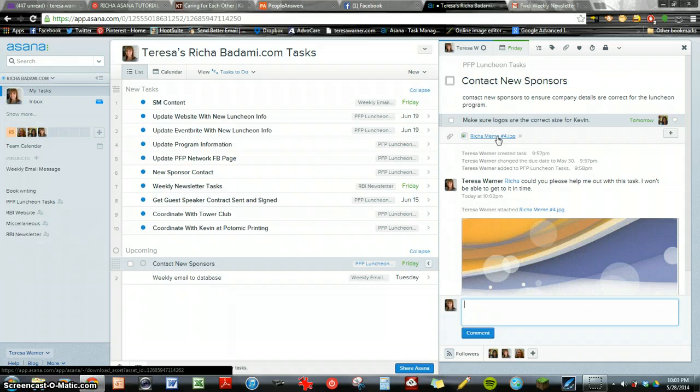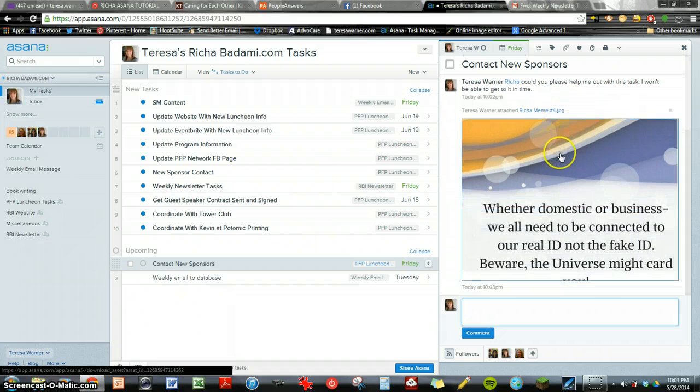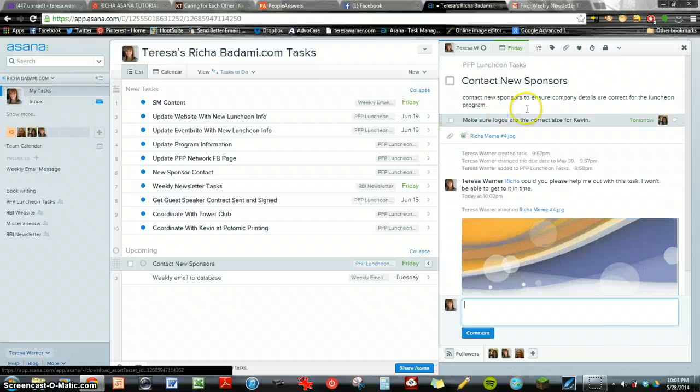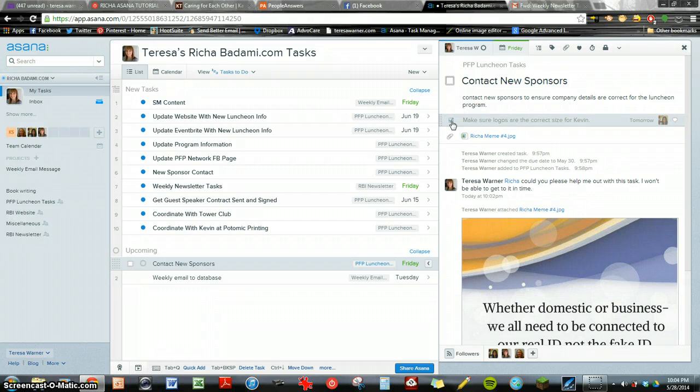Okay, let me see. I think that's about it for creating tasks. When you complete a task or a subtask, you're going to come over here to this little box and just click on it, and it marks that part complete.